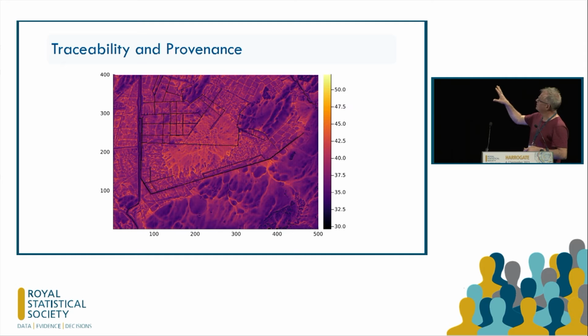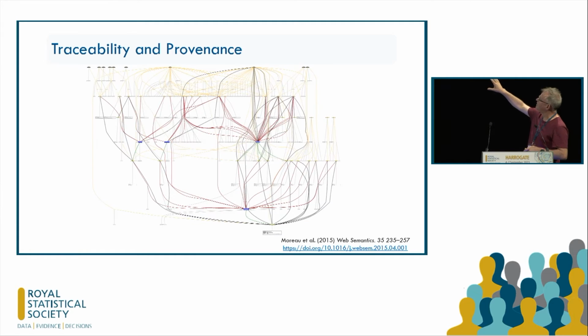And so the origins of this image are basically described in this horrible graph here. This isn't my fault. This is W3C, their PROV ontology. Here's that plot down here, which comes from a computational run described here, which used a whole bunch of data sets that you see here, which then came from their own individual computational runs, which came from a separate set of data sets, which you see here, and then these are the authors at the top with the yellow lines attached to them.